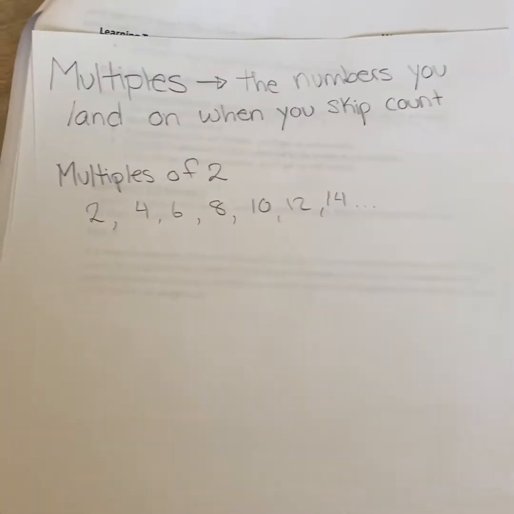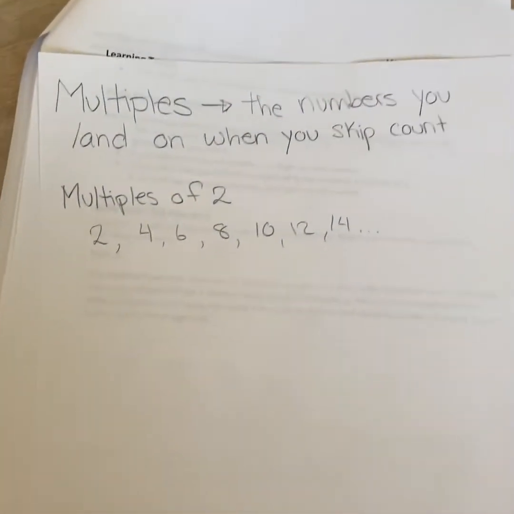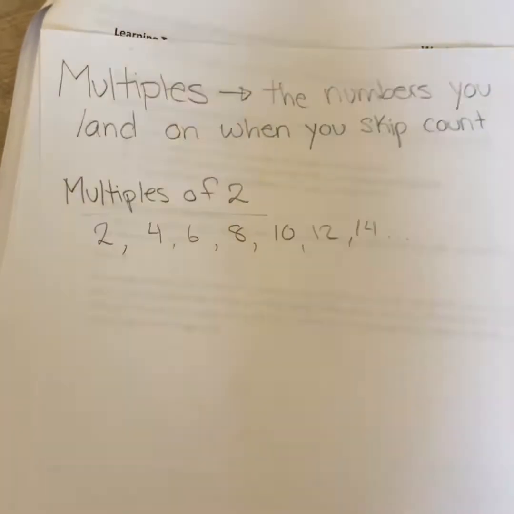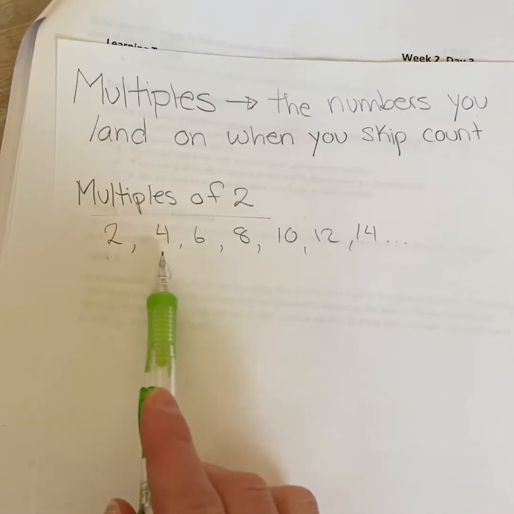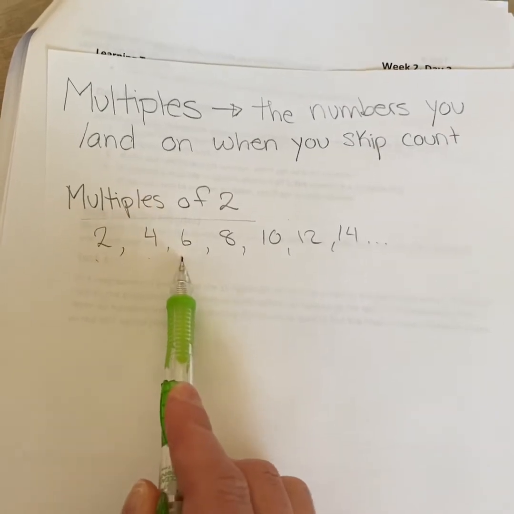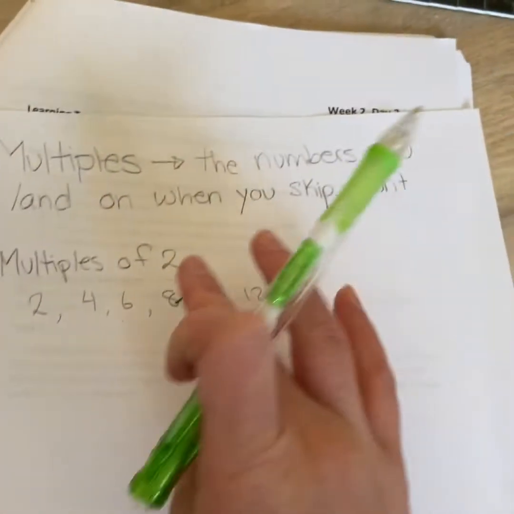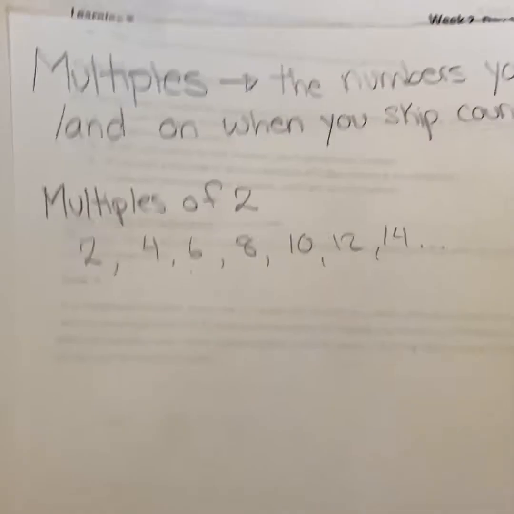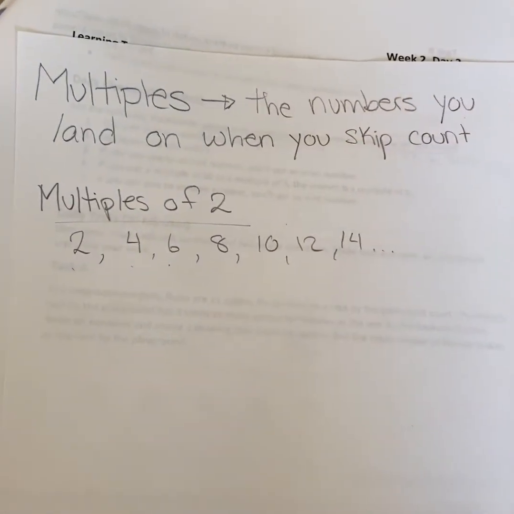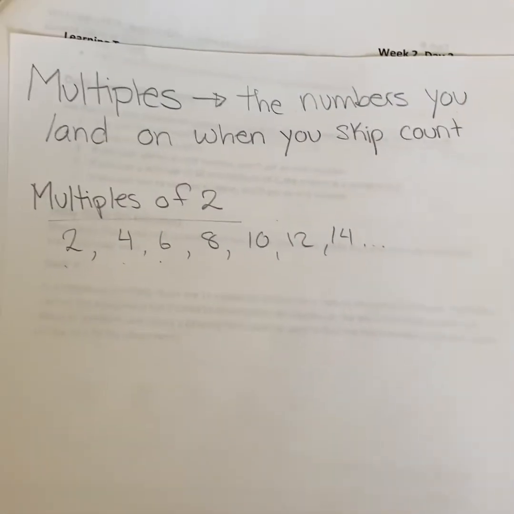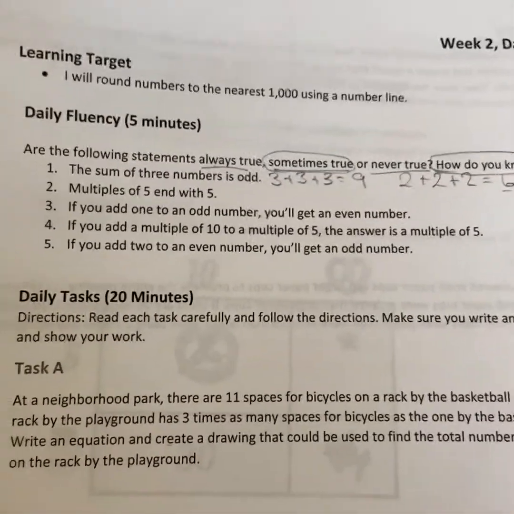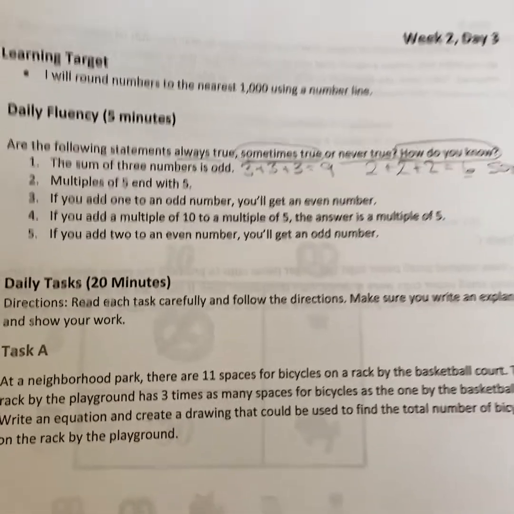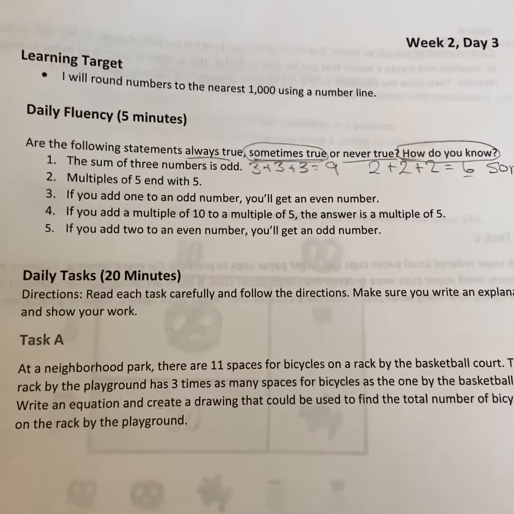So you could do that for 3s, 4s, 5s. The multiples of 2 are also just your 2 times tables. 2 times 1 is 2, 2 times 2 is 4, 2 times 3 is 6, 2 times 4 is 8, and so on. So that's what multiples are. You can either think about it like your times tables, or you can think about it as skip counting. That should help you answer some of these questions about multiples. If you're confused about any of these, comment on this video and I'll give you extra hints.